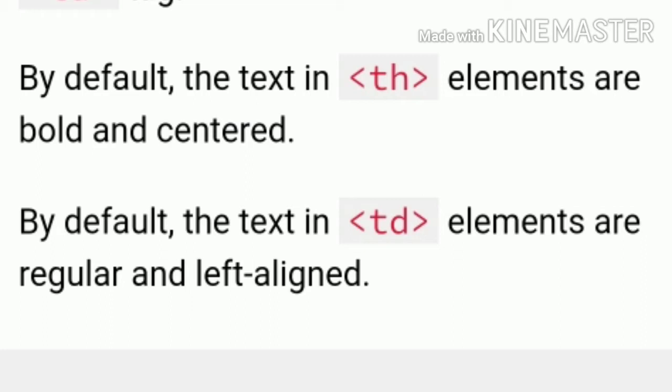These are the default terminology in tables. For that, you can go for an example program.